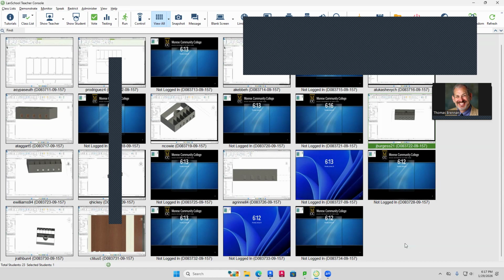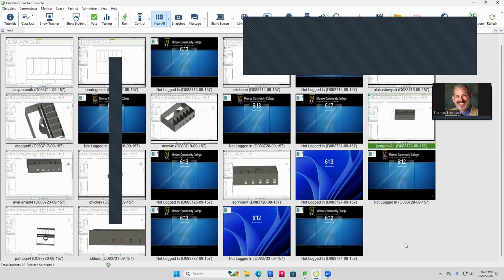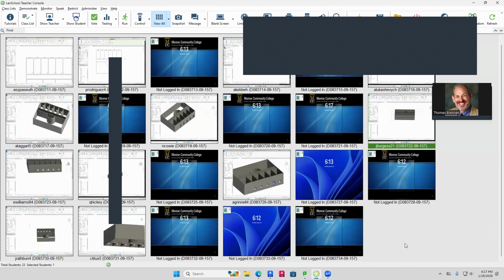And you're going to notice that when you start to place the windows, you get the chance to flip them in one direction or the other, have them face out or face in. So once you're all done, take a look at it. Go into your 3D view and then just rotate it around to see how that looks.